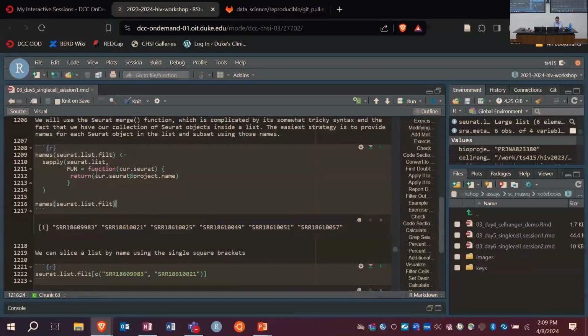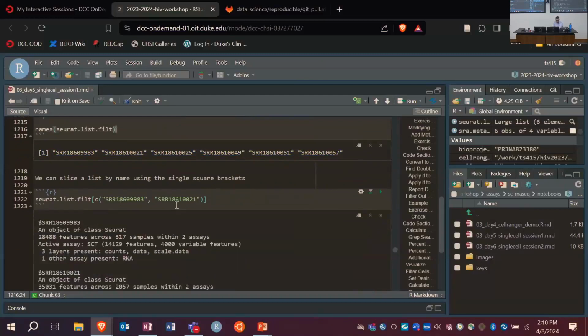You can just loop over the Seurat list and return the @project.name slot from the Seurat object, which we had named according to the sample name a long time ago in the first session. So we can just loop over and return that vector using sapply and store those as the names for the filtered object. And if we take a look using names, we can see that the list items are now named according to the sample name.